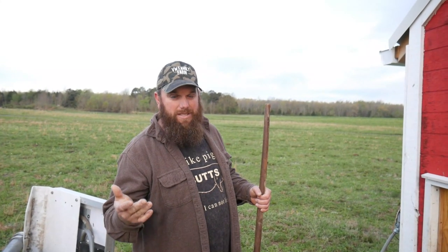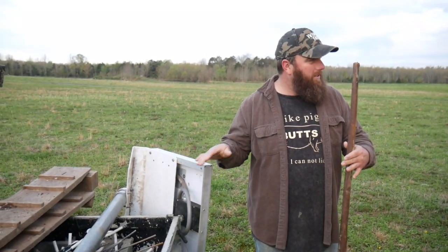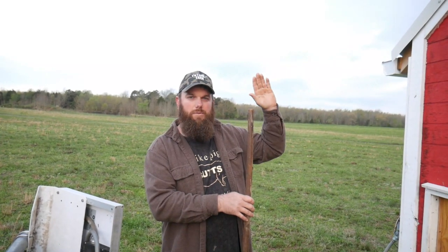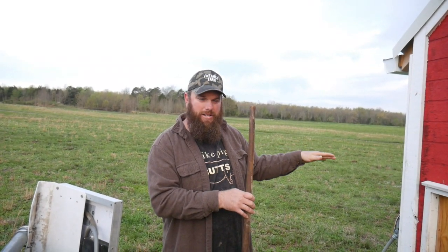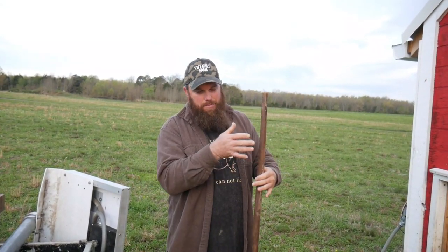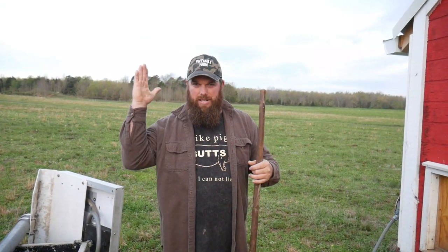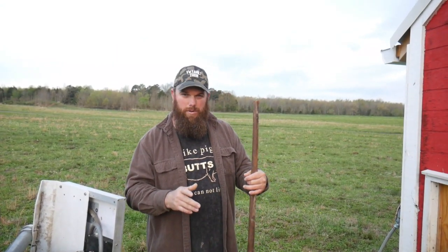There's a few improvements I still need to do to this. For one, our solar panel. The little solar panel on top just was not big enough to keep this battery charged. So I went and got a bigger solar panel. And right now I've just been jabbing this in the ground and setting it on top of it to stand it up facing whatever direction I want with the sun.